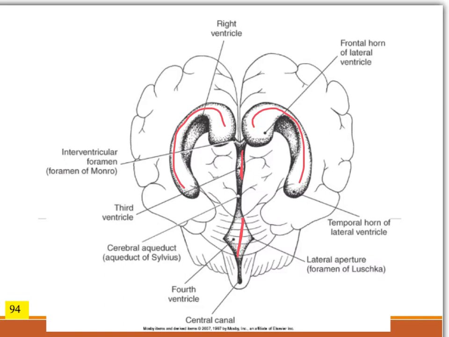They all have to have a connection between each other. Why is there a connection between the ventricle system? If there's no connection, where does the CSF go? There has to be this continuous connection between these ventricles so that CSF can flow everywhere. If the connection does not happen, what do we call that disease?